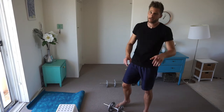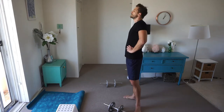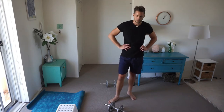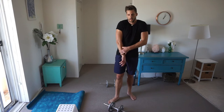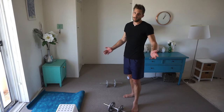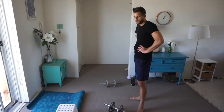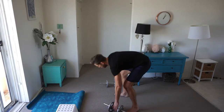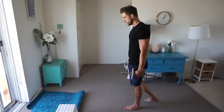But once it's done, good news. Don't forget to breathe. Whew. So someone should say you can't do weights and cardio at the same time, right? Okay. Getting right back in. And go back into the single leg deadlift.